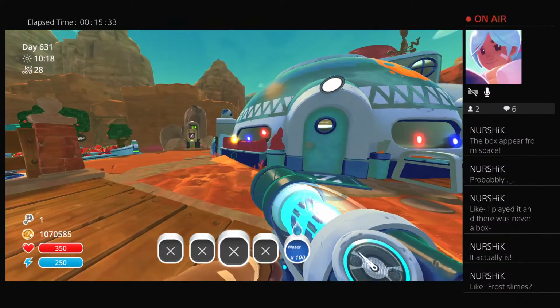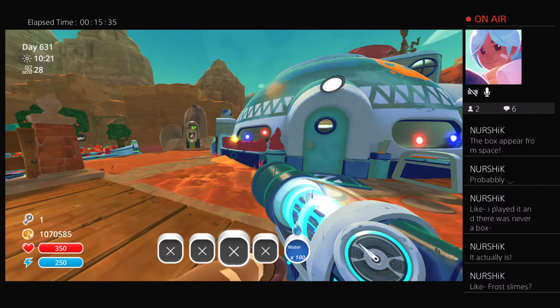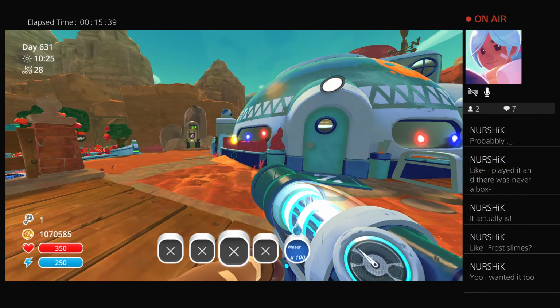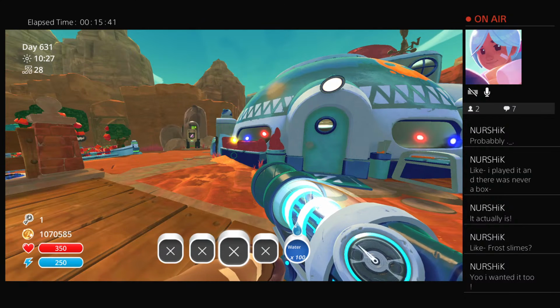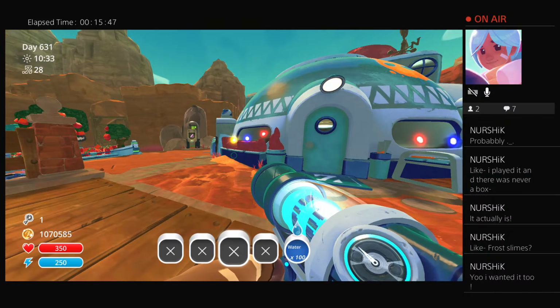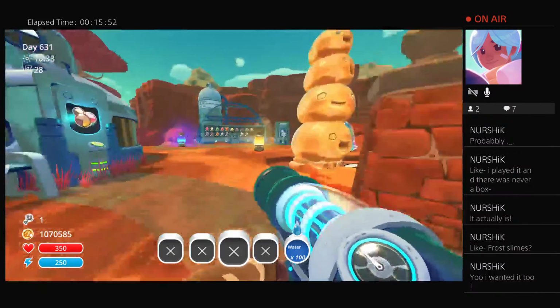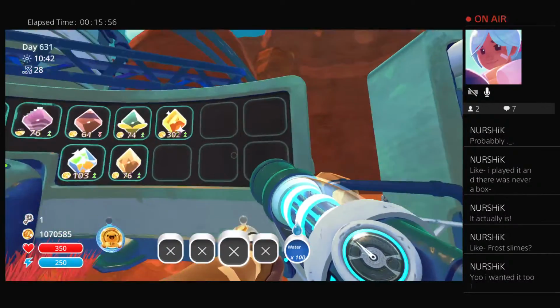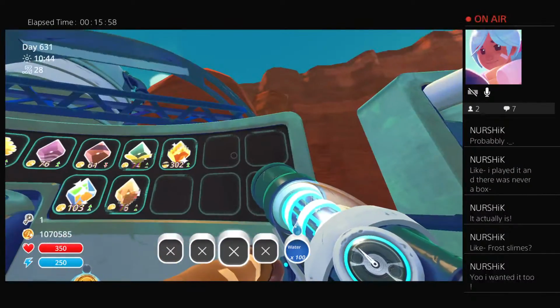Like frost slimes that you need to put into a little freezing habitat, or electric slimes that you need to put inside an electric fence container or something. I don't know, just ice slimes or electric slimes even. Just give me 4 slimes to put in these 4 slots.